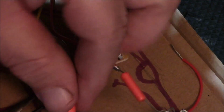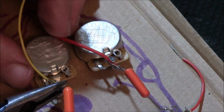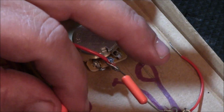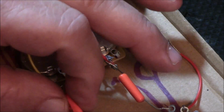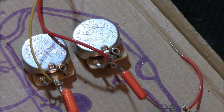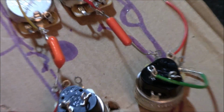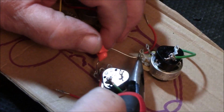And I know how much space I've got within this little drawing here, but I can always lean these over on the sides of them. So what I'll do, I'll go ahead and lean this over like this, and then when it's got to come into position, I can do that when I want to. But you can see how much length I actually took off that one capacitor, and I have to do the same with this next one. So let's go ahead and get that off the pot, off the potentiometer.